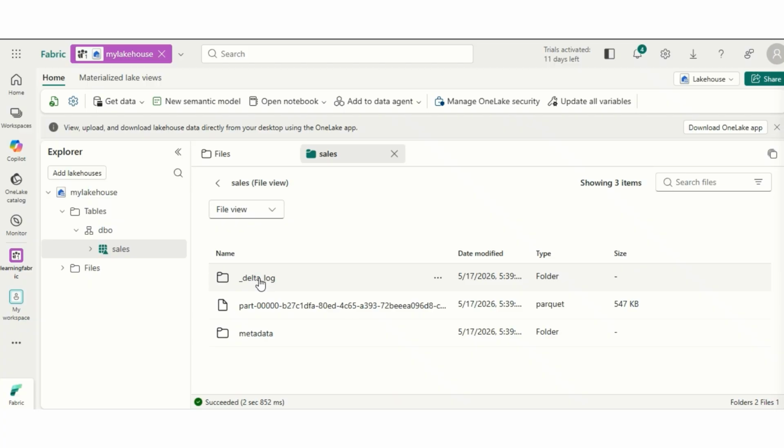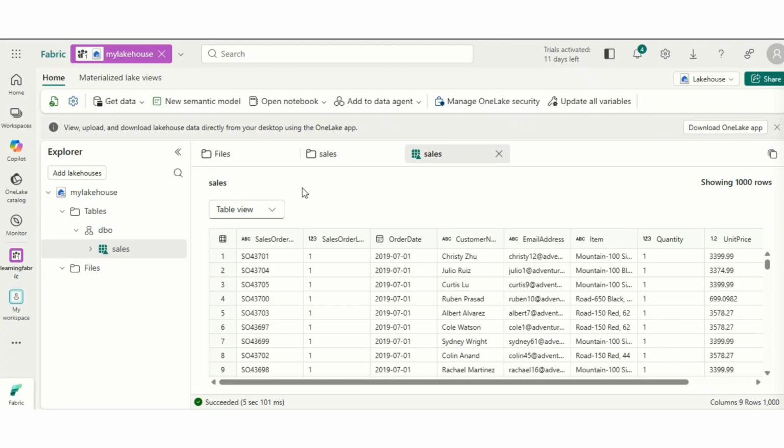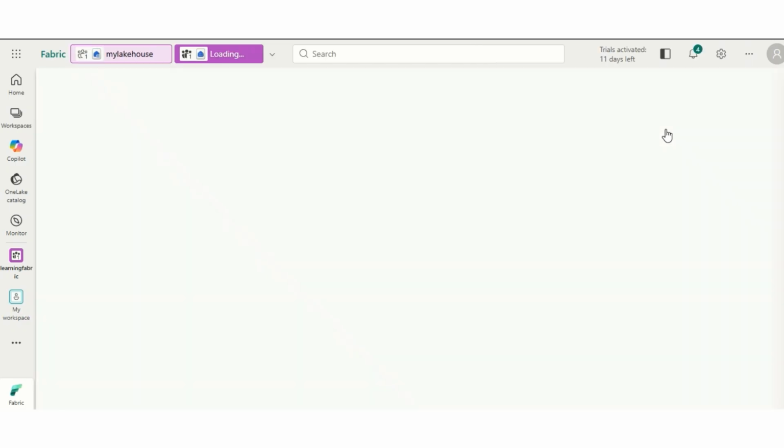You are able to track changes in your data. I also have detailed documentation for this, so you can always quickly read my documentation on Delta log. I can query this data in a Lakehouse. This is where my SQL analytics endpoint comes in handy. On my Lakehouse, I'm quickly going to switch using this drop down. I'm going to switch from a Lakehouse. Lakehouse is basically where you explore your data files and folders. I'm going to switch to my SQL analytics endpoint to query the data.